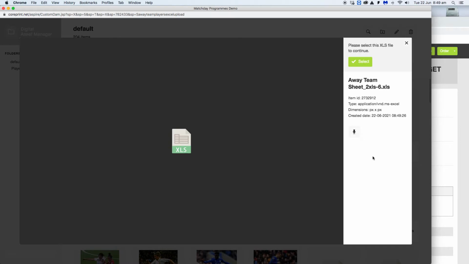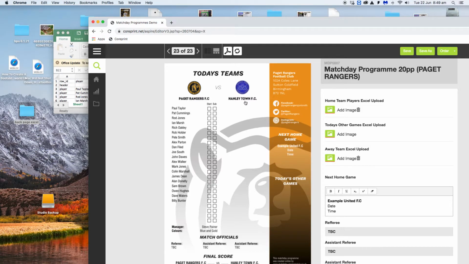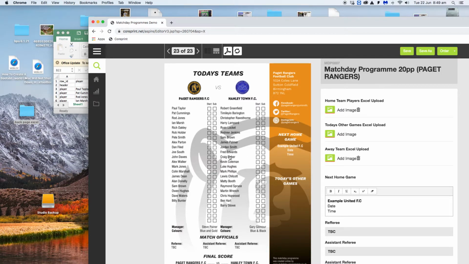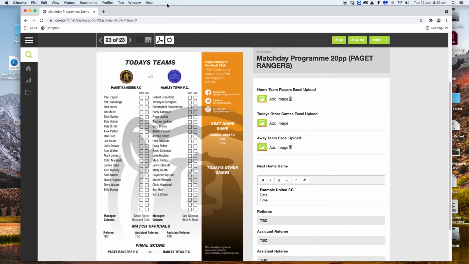Again, you can see that's got today's date because I created it today. Select that and it'll put all the relevant information into there. So there's all the players, same kind of format, manager's name, colours that they play in. If I just save that so we don't lose anything.